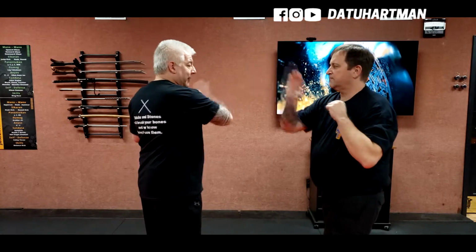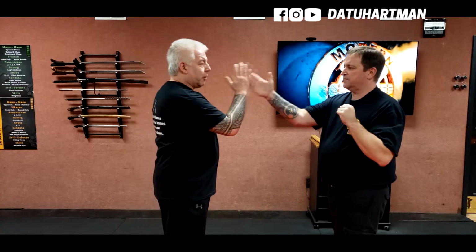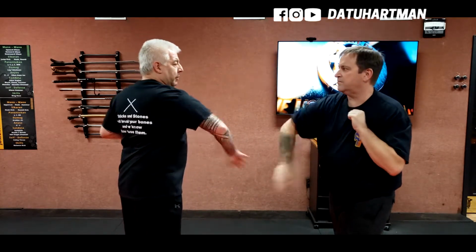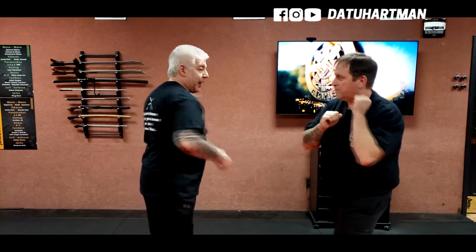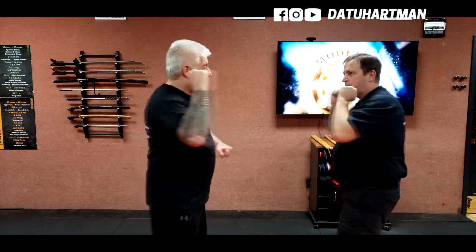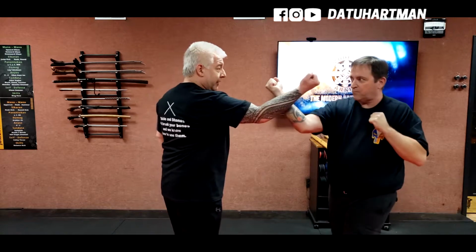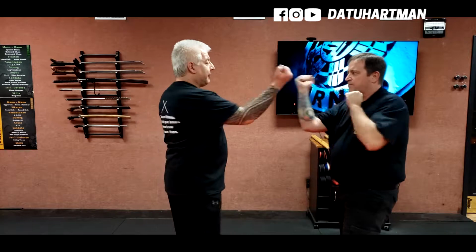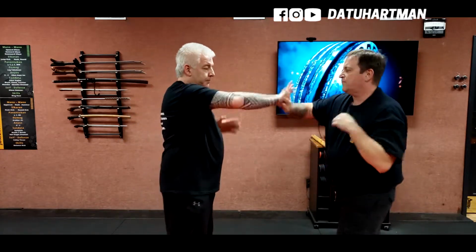So right here we have Single Sinawali, high 5, low 5. Now, when you do it unarmed, you have a tendency of getting a little more windshield wipery. You know, we can move back a little and reach out more. But this is that number 1 attack and that number 8 attack, that number 1 attack, that number 8 attack. And you can actually do forearm conditioning with this. I'm working on hitting the face, possibly, and then hitting afterwards with a hammer. There's a couple different applications. One other thing we can do is we practice double Sinawali or reverse Sinawali.